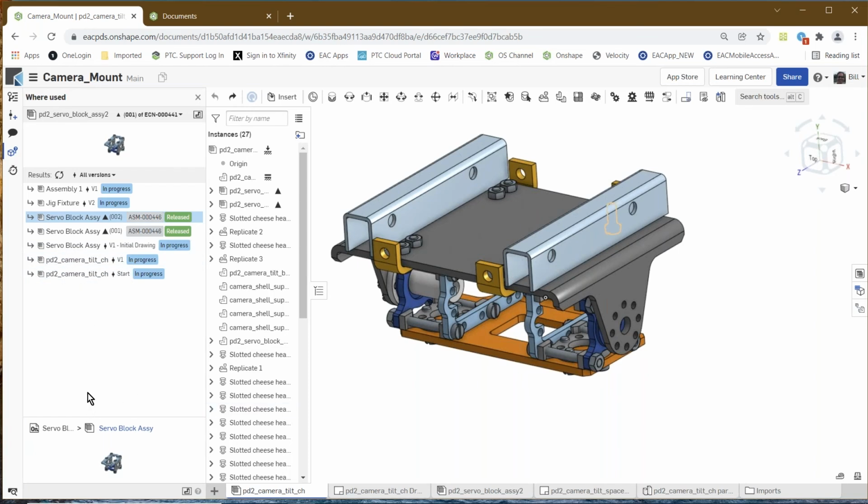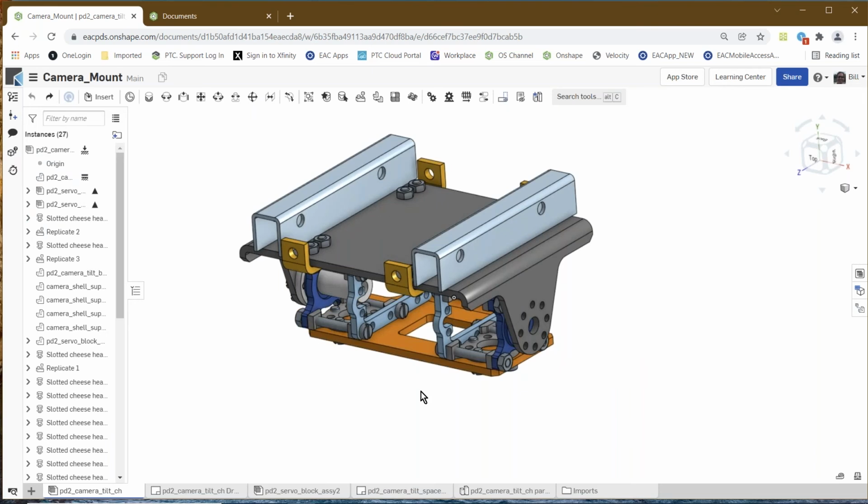So we can get all kinds of information about this. This is very PDM-ish, right? This isn't your typical CAD system that does something like this. And this can tell us what parts and what other assemblies and drawings are using this. So if I do make a change, it potentially can affect those.